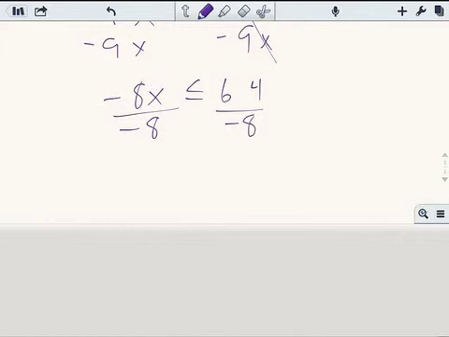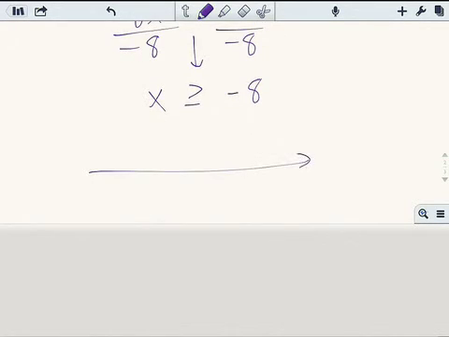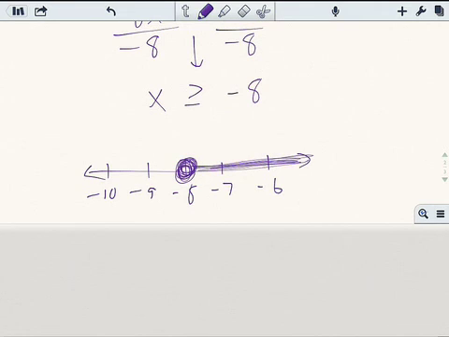And so when I divide by negative 8, I get x and negative 8 are the numbers I'm going to be comparing. But when I do that division by a negative number, you've got to recall that we need to flip that sign. So I flip the sign to reflect that, and I'll make my little graph here: negative 8, negative 9, negative 10. Put a couple numbers on this side: negative 6 and negative 7. So it could be equal to. I make a solid dot. We're looking at the numbers that are greater, so I go this direction.